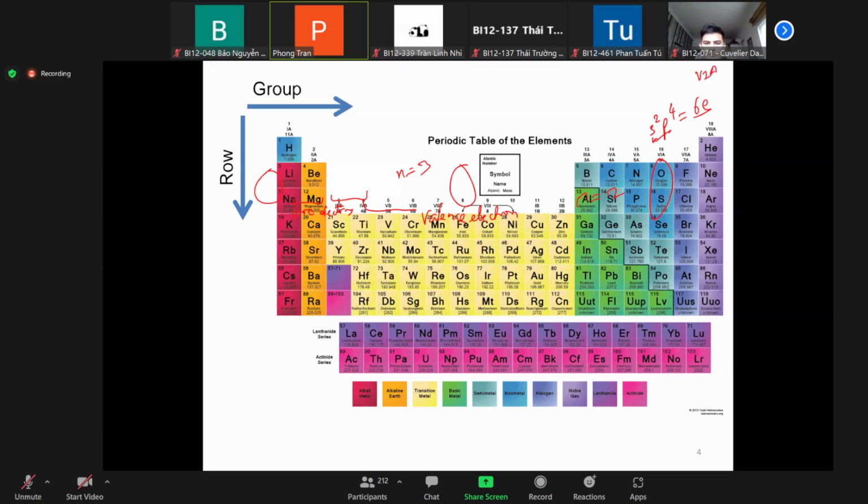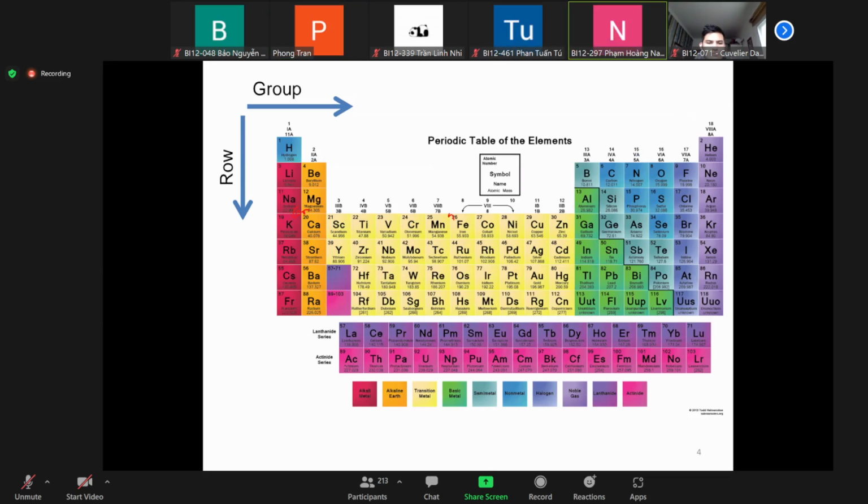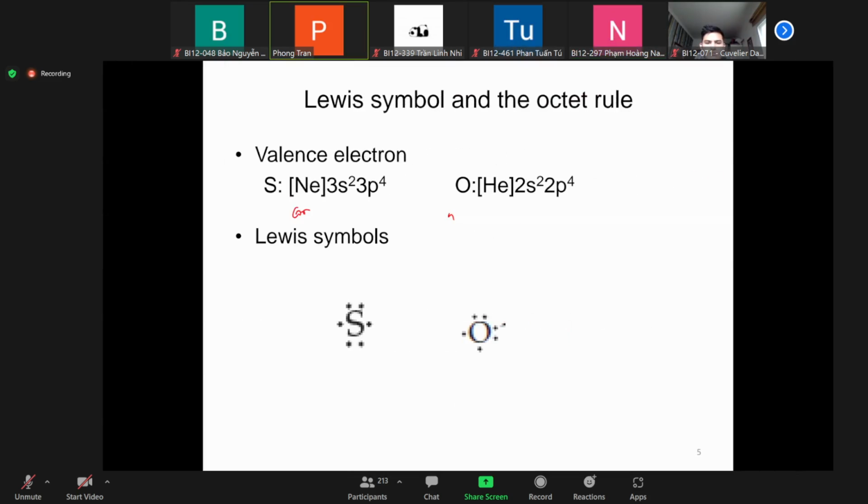A, the main group, consists of all the elements where you have valence electrons localized in the orbitals s and p. For the transition metals here, you have valence electrons involved in s, p, and d orbitals. Okay, so that's something you may want to remember. Back to the question of the valence electrons in sulfur and oxygen, they are quite comparable.